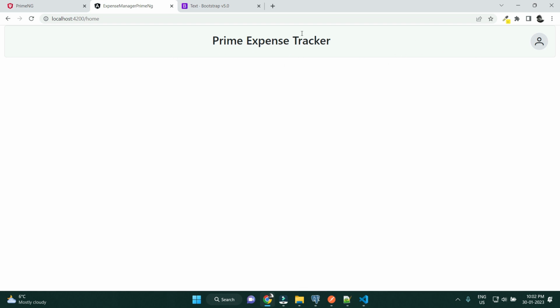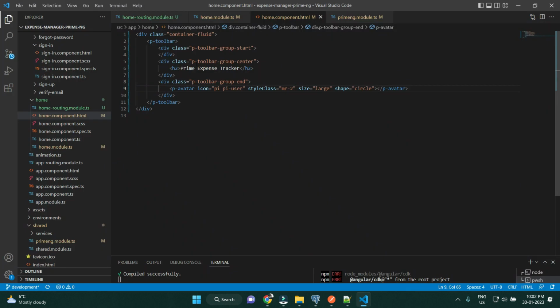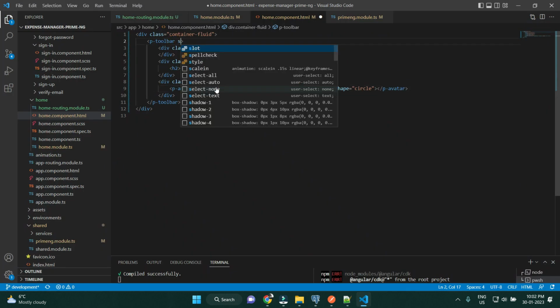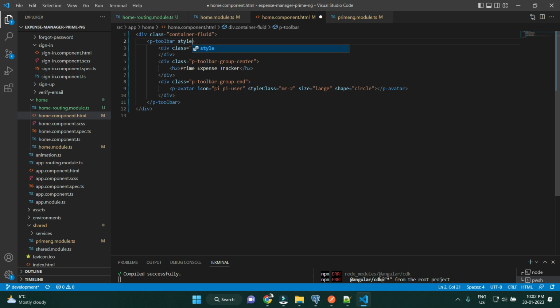This is what we need, but we want the size a little smaller. We can decrease the size by adding the style class to it. I'll add a padding of 1, and I'll make it stick to top, right? So it will not move around.